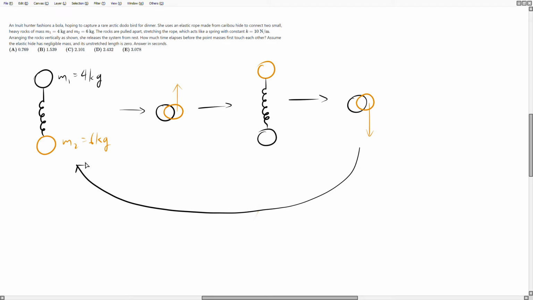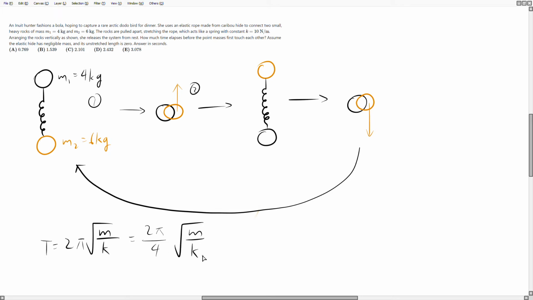Now, this represents the motions for a simple harmonic motion. And we know that the period for simple harmonic motion is equal to 2 pi times the square root of the mass of the object over the spring constant k. Since this is divided into 4 steps, each step would be 1/4 of the total period. So we might be tempted to say that the time it takes for us to get from step 1 to step 2 is 1/4 of this period that we found here, or 2 pi over 4, times the square root of m over k.